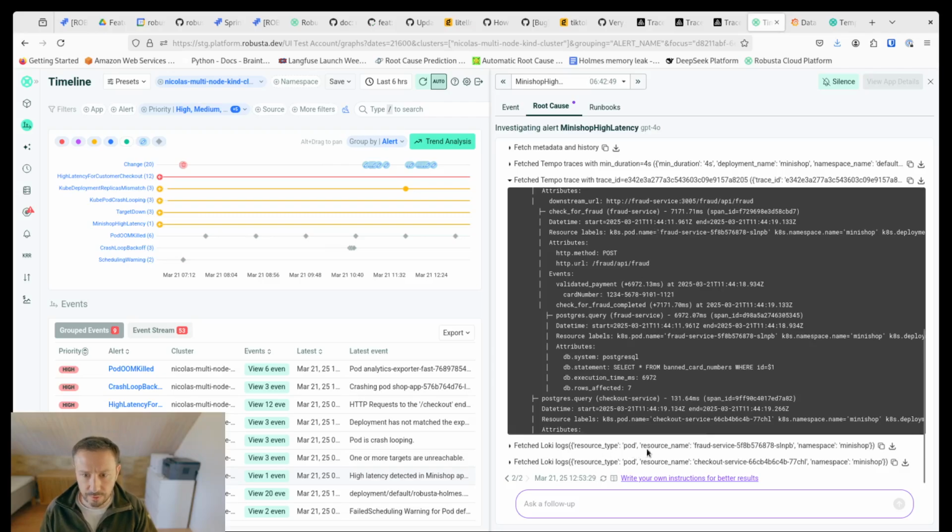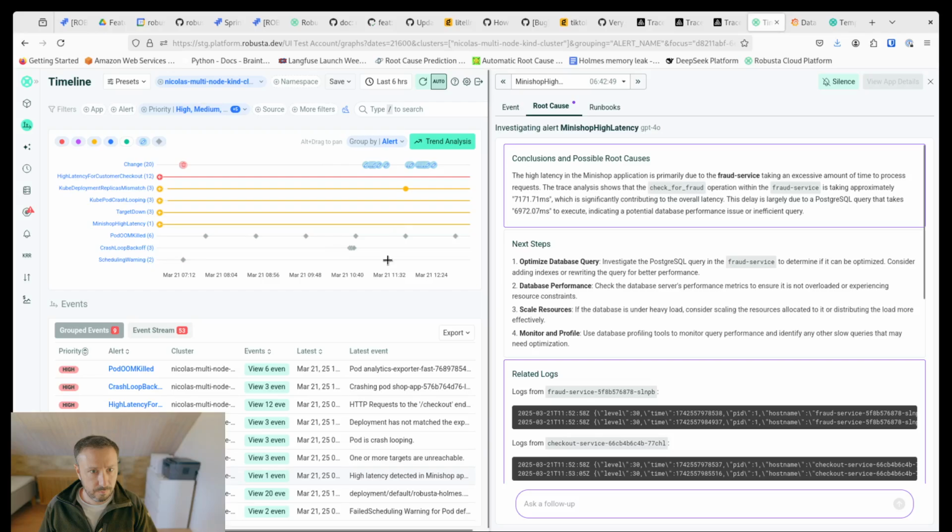After that, Holmes fetches the logs, just because we asked Holmes to do this, because there might be more to it than just the traces. So it's important to check the logs, see if there's any error, any contention, anything that could show up in the logs that could further explain a performance issue. So that's how the integration works.